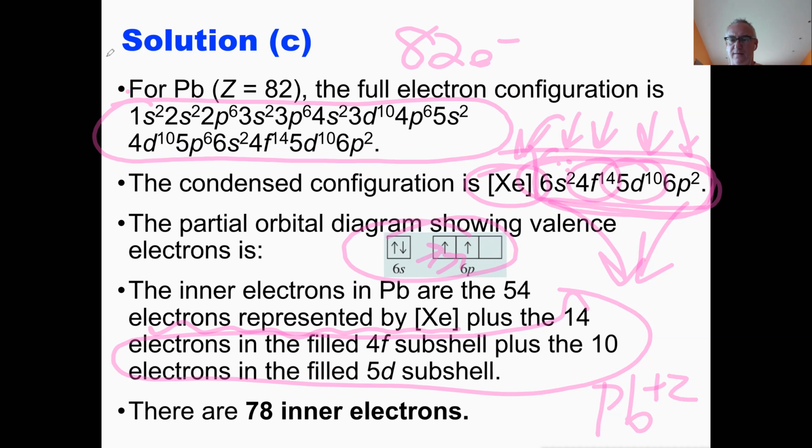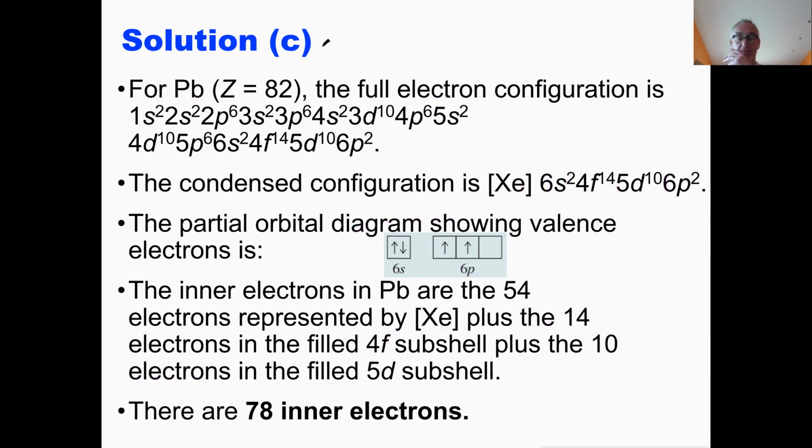the outermost shell. So the outermost shell: the first number is the shell. The second letter is the subshell, and then the number after that is the number of electrons in it. So in this particular instance, the 4 electrons that are furthest away from the nucleus are these 4, those 2 and those 2. Those are the furthest away from the nucleus. Those are the 4 valence electrons.